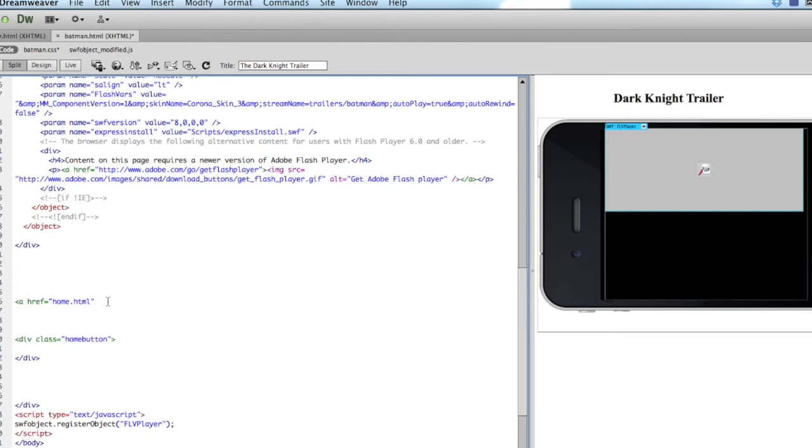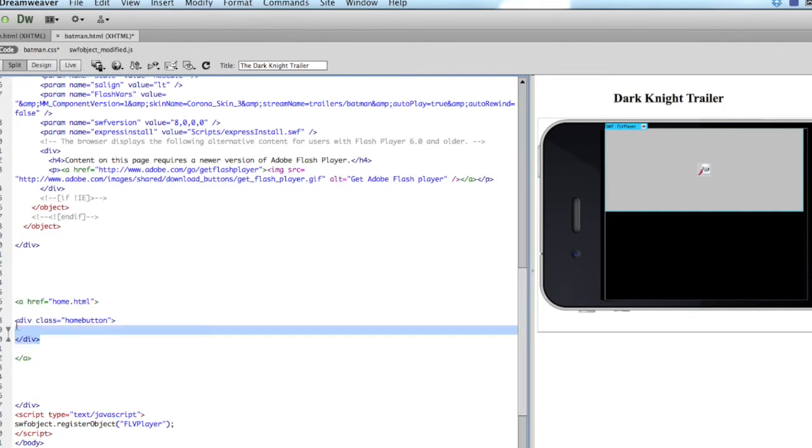Now, what I do here is I close that off, and then after my div tag, I close off A. Basically what this is doing is it's an opening hyper reference to this home page, and the closing tag is here.